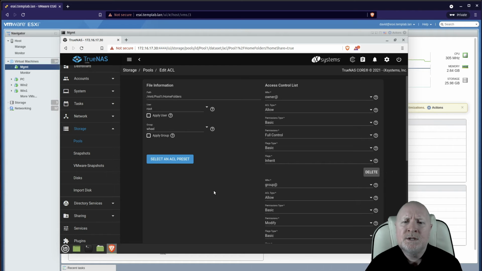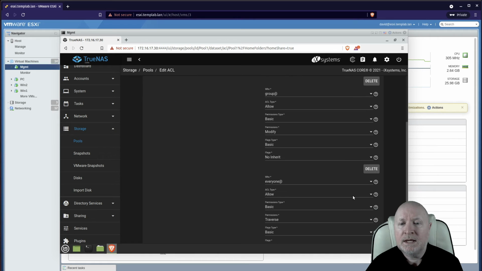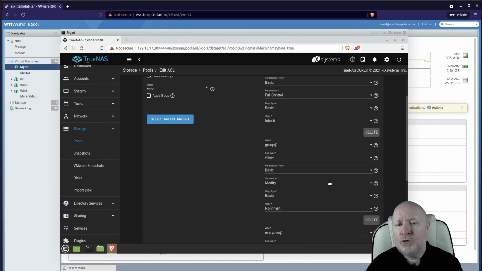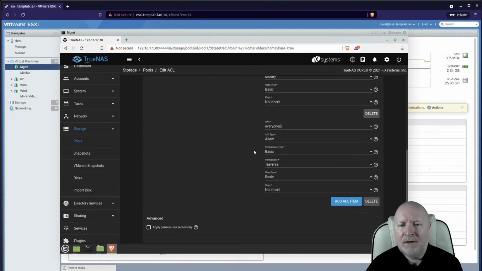If ever you create a share yourself, just a general one, it gives you a list of preset share options or preset ACLs, and one of them is called home, and this is what it looks like. Basically what it does is says that the owner, as in the user, has full control, their group has modify rights, and everyone has traverse rights.